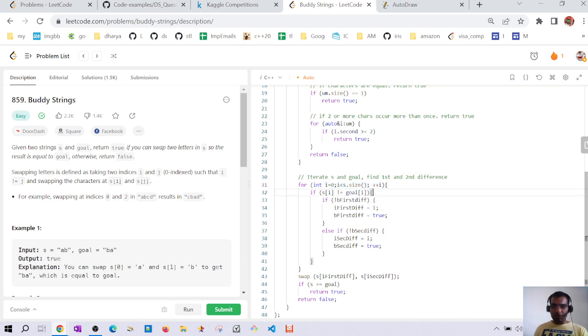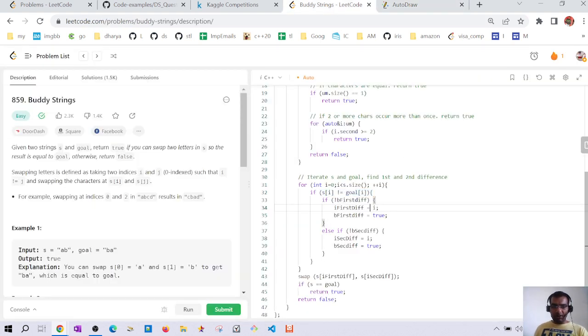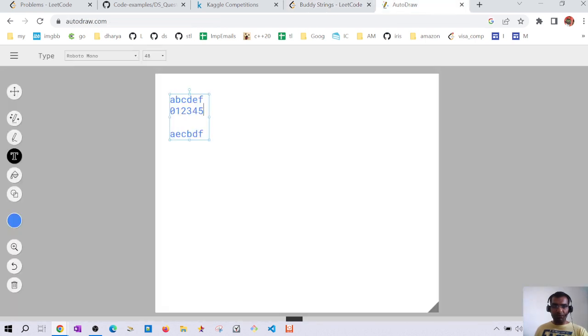We are checking if any character in s is not equal to goal. Which happens on index 1, so this will be 0, 1, 2, 3, 4, 5. On index 1, B is not equal to E. So in that case, we will note the first difference as the index, that is, first difference is 1.